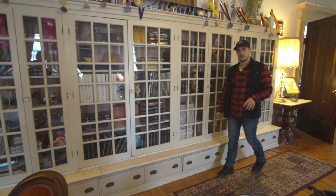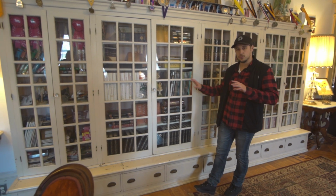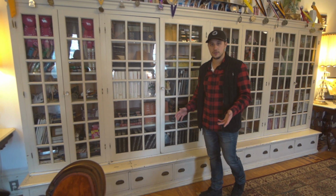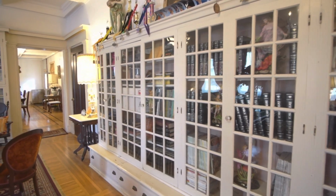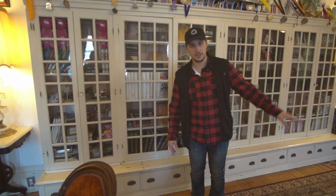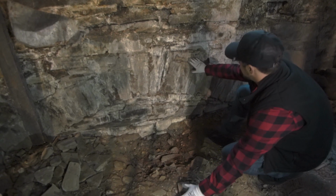So everyone, now that we're back downstairs, remember how I told you upstairs I was going to show you a couple other cool parts about this house, the history of it? One of my favorite parts of it is these built-ins. Are they the original or are they not? I don't know. That's the cool part about being inside a history home. And speaking of that, right below me, another cool part about this is I was told that there are remnants of the underground tunnel that leads to the river. This is one of the only homes in the area that could potentially still have those remnants.